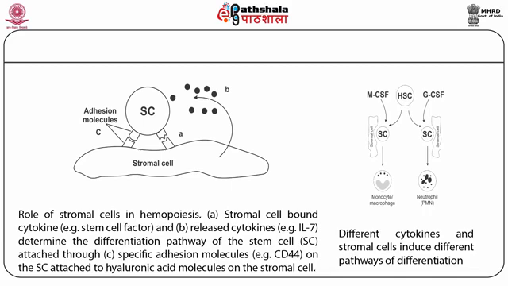So these different stromal cells create foci. At different foci, different cells can develop. Both cytokines and adhesion molecules play important roles. It is these interactions which switch on gene expression, which is necessary for the functioning of that particular differentiated cell. The various interactions which occur during this process are also shown in this figure.